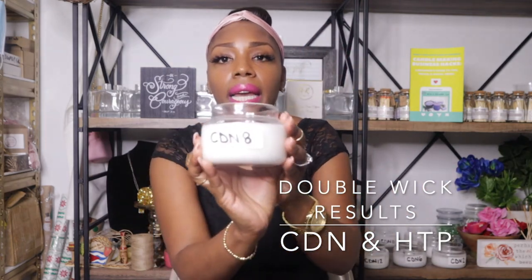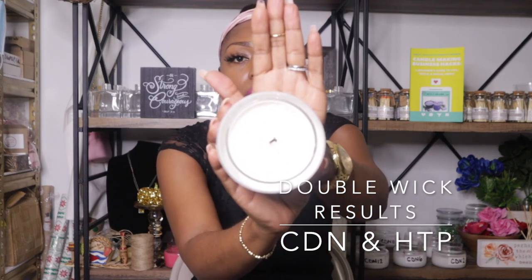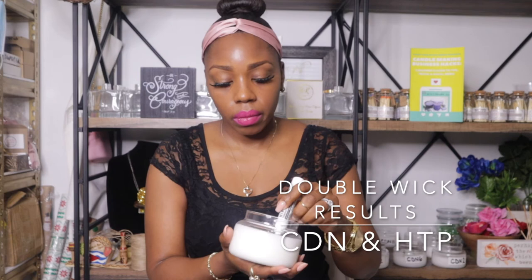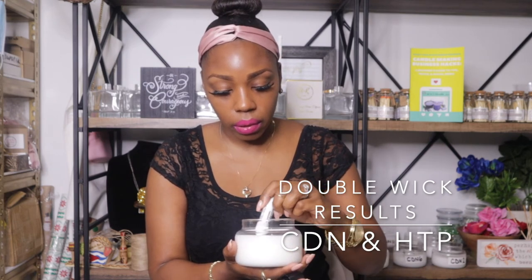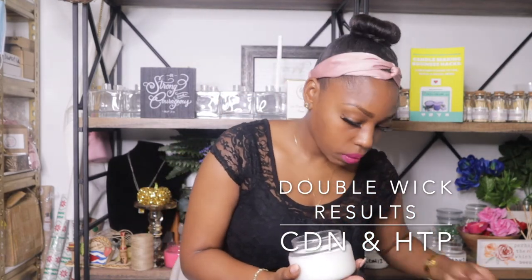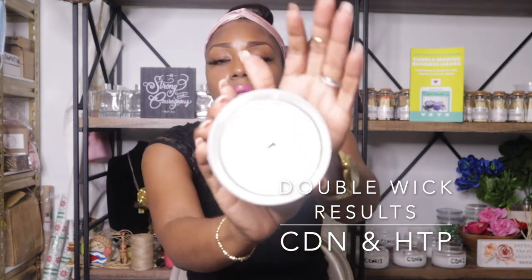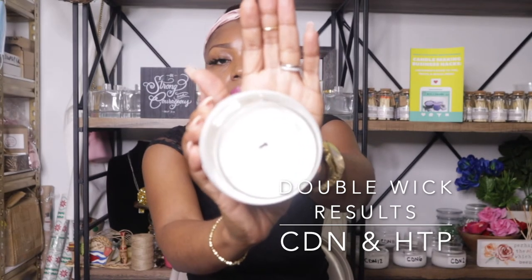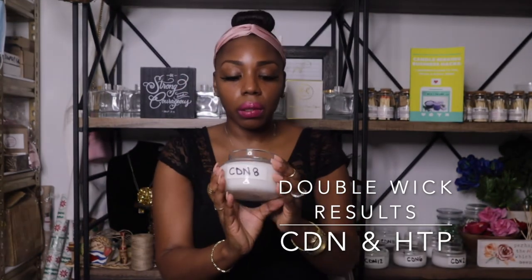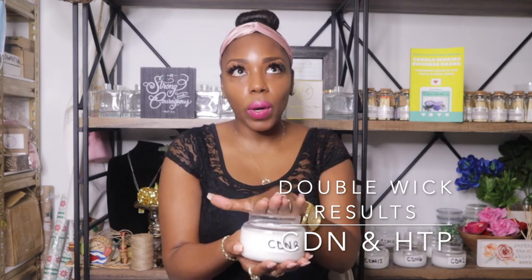And then again, CDN 8 did tunnel. I put it in orange. I don't know if you can see that. I'll put it in black so maybe you can see it better. I don't think so, my marker is not working that well. Okay, so maybe you can see that better. But CDN 8 definitely tunneled. I wouldn't use this wick for this vessel.